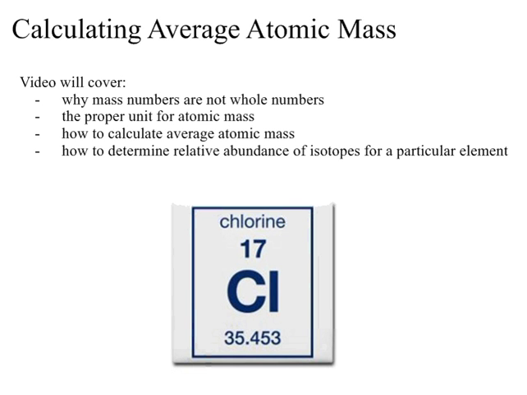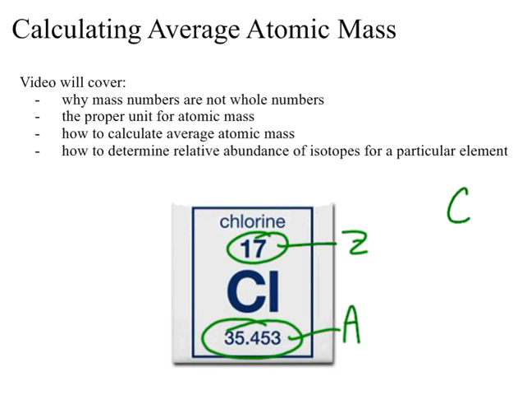One, why are mass numbers not whole numbers? So if you take a look at this image right here, you notice that this is our mass number, okay? This is our atomic number, okay? And from class, we realized that if we had an isotopic notation of chlorine, and then we have 35.453, and then 17, right? And I said, okay, we'll use this information to determine the number of neutrons. Well, if I do that, I'm going to end up with, well, not a whole number.